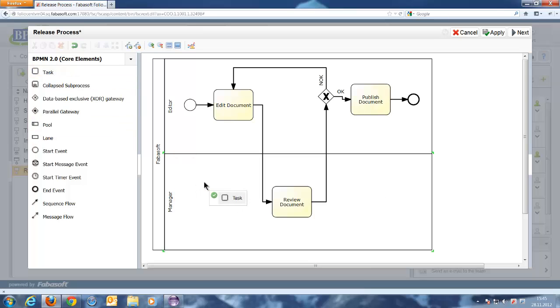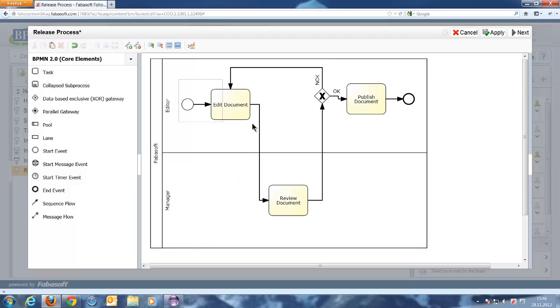A further useful feature of the editor is the possibility to highlight individual or multiple elements and to copy and paste them. Elements can also be cut and pasted or simply removed. Changes in the diagram can be undone and redone via the undo and redo functionality. Finally, I would like to mention the alignment feature, where multiple elements can be aligned both vertically and horizontally.